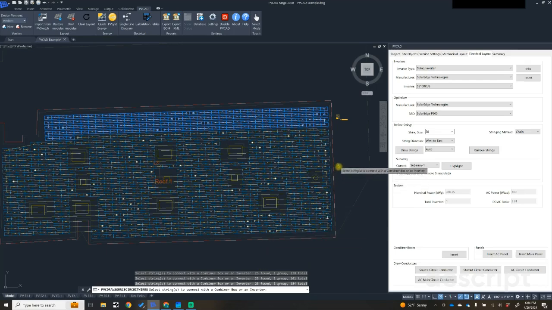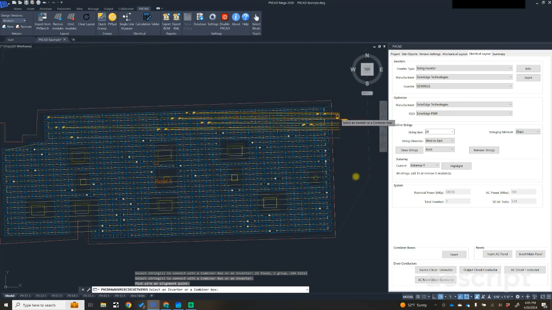Here I'm going directly to the inverter. If I wanted a combiner box, I could insert one, but when I've selected all the strings I want, I'm going to press enter, and then it says pick an alignment point. So where do these wires all want to come to? I'll just pick a point up here, and then it says select inverter or combiner box. I'll go ahead and just go right to the inverter.